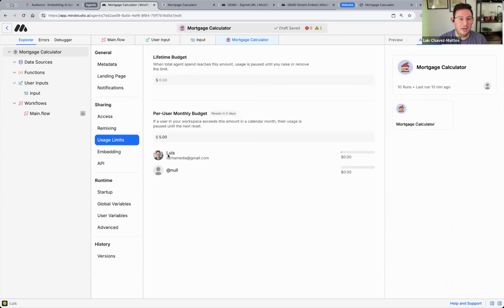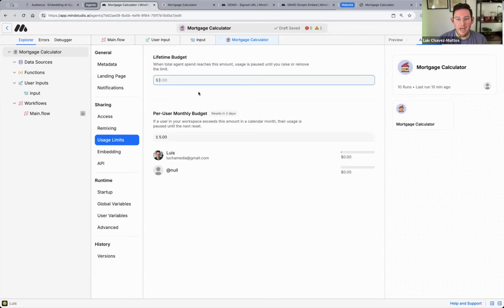And you'll be able to see all of the people that have accessed this agent. Now keep in mind, because it's anonymous access, if there's a new session, that's considered a new user, right? So there are still these trade-offs and considerations you have to make. And then you can also add a lifetime budget.